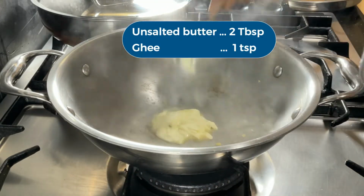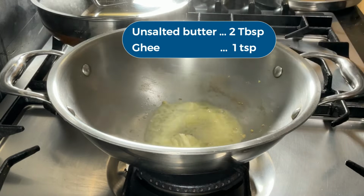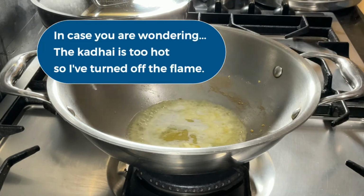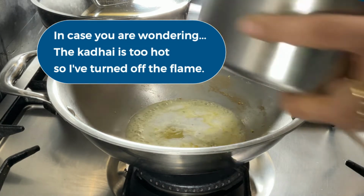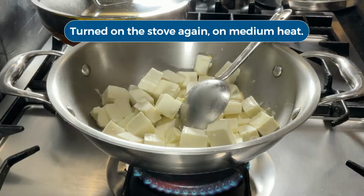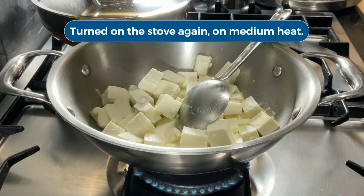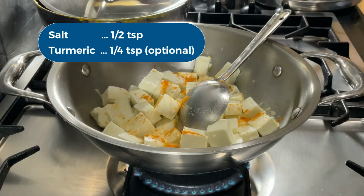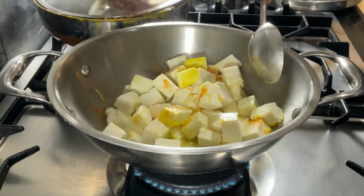There's no need to clean the kadhai. I'm using homemade butter. Adding the ghee or a little bit of oil prevents the butter from burning. 400 grams of diced paneer. Good quality paneer is soft and must readily crumble when pressed. Add a little salt. Turmeric is optional. I'm partial to it, so here goes.